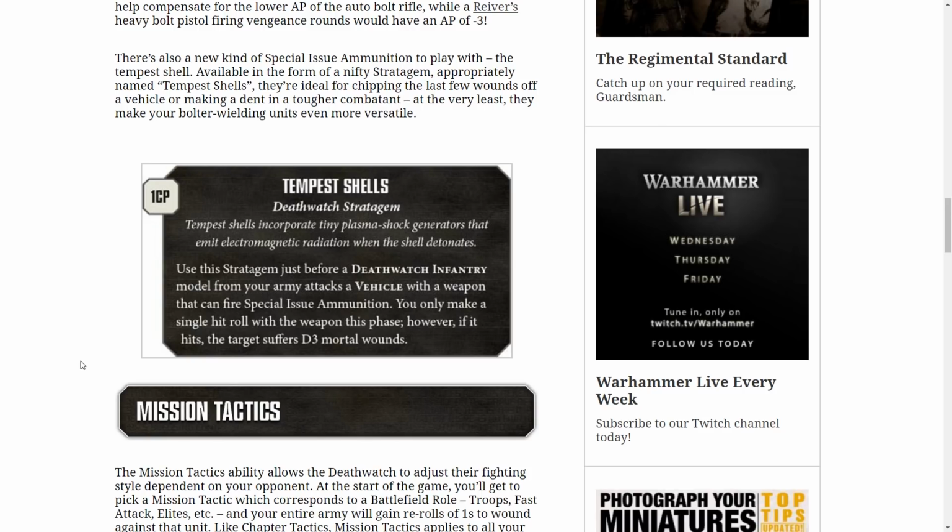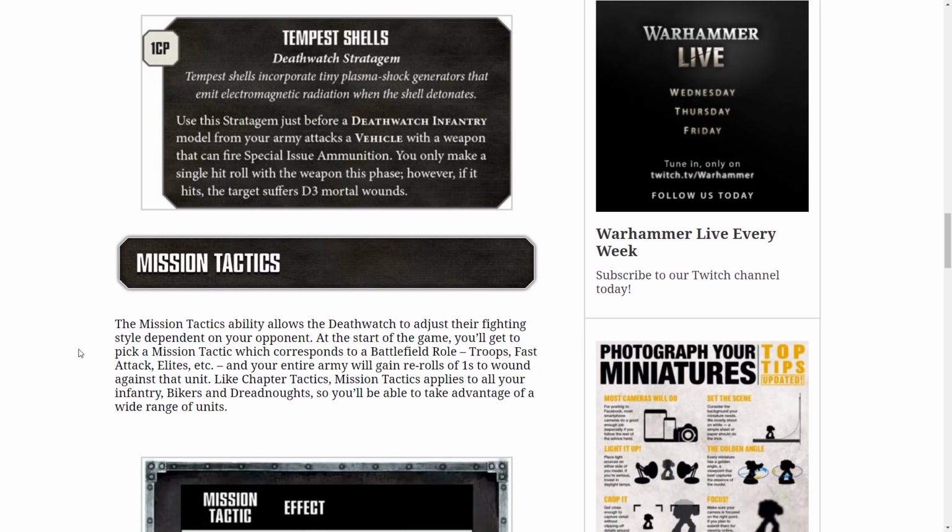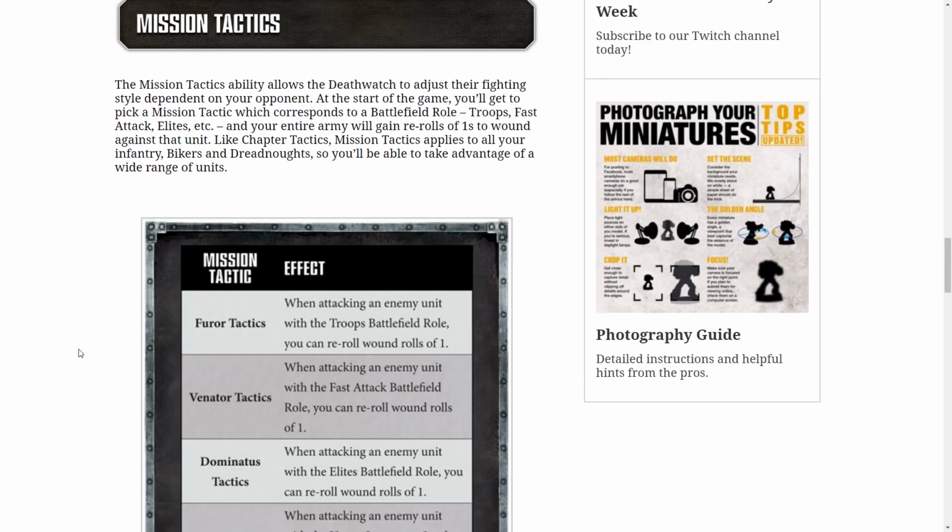It's such a load of bollocks, but whatever. Use this stratagem before a Deathwatch infantry model from your army attacks a vehicle with a weapon that can fire special issue ammunition. You only make a single hit roll with the weapon this phase, however, if it hits, the target suffers D3 mortal wounds. A little bit of a gamble, but you do get some mortal wound goodness if the gamble pays off. So, yeah, fine, nice, fair enough.